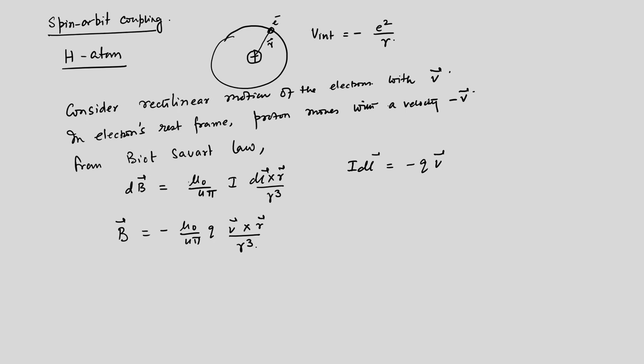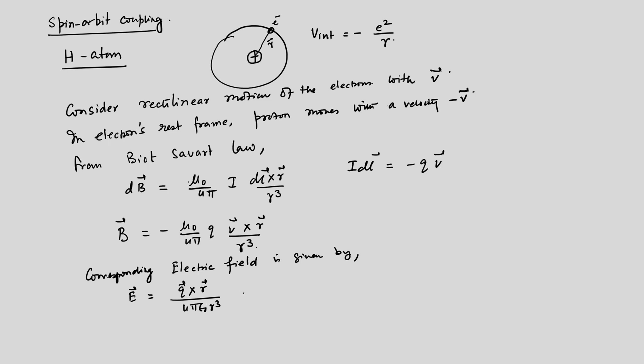Now because the whole system is in motion and there's a magnetic field, there'll also be an equivalent electric field, the corresponding electric field, which is given by E equal to Q r divided by 4 pi epsilon 0 r cube. This is basically the static electrostatic field because of the point charge at a distance r. Q is of course the charge of the nucleus, that is the charge of the proton.